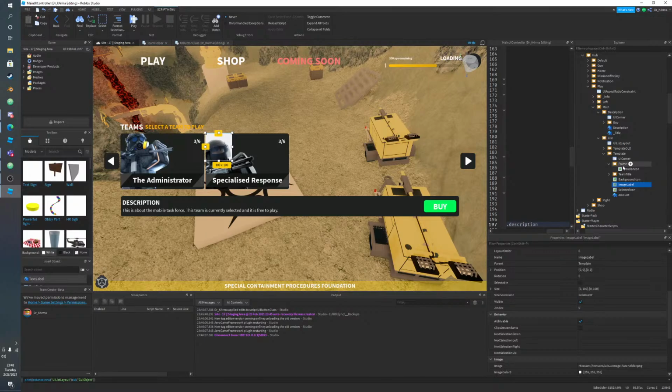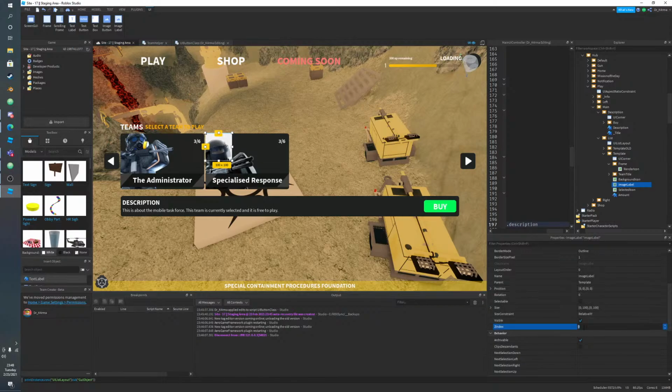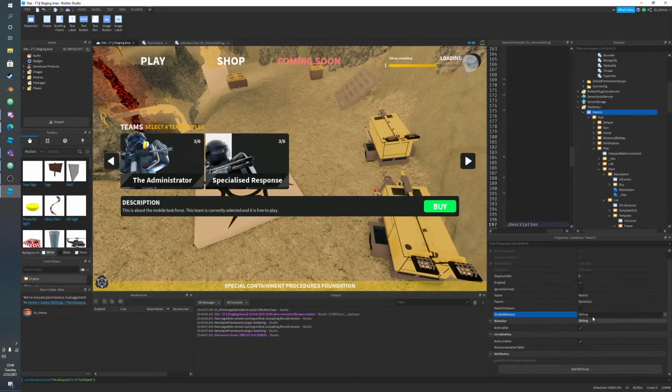Oh yeah, it is. As you've seen, it takes a lot of repetition and checking if everything looks correct, if everything is working properly. UI is typically not something I do. I have the skill set, of course, but it's not something I overly enjoy. I'm not sure why the image label is still not on top of it. Even if we set it to -1,000 or 10,000, it still doesn't do anything. Out of curiosity, let's see what happens if I set it to global. Okay, everything breaks. Let's not do that.